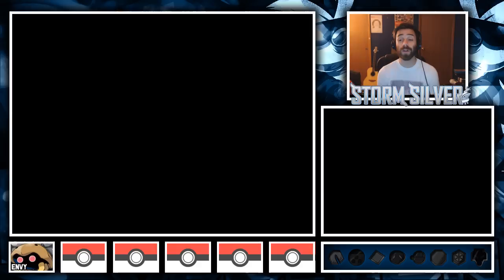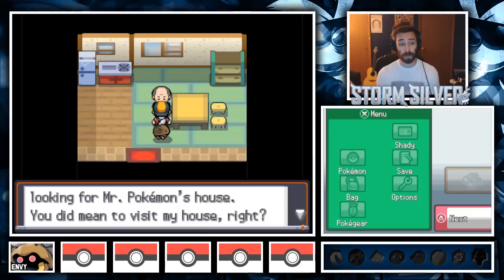People usually come to my house when looking for Mr. Pokemon's house. You did not mean to visit my house, right? How kind of you. Do you have any apricorns? Apricorn trees bear fruit once a day.